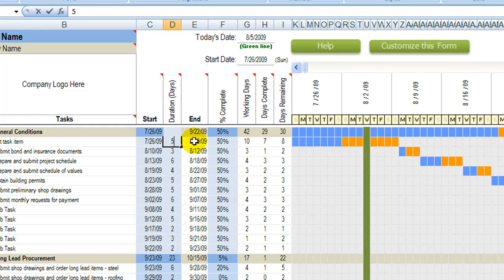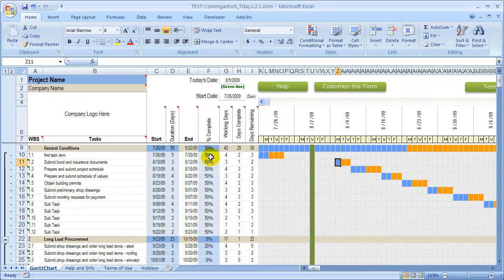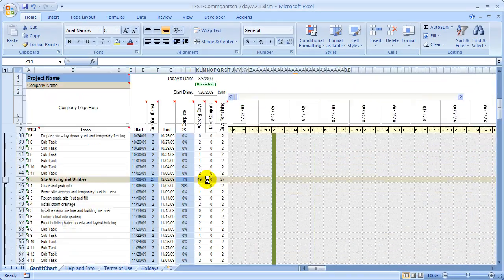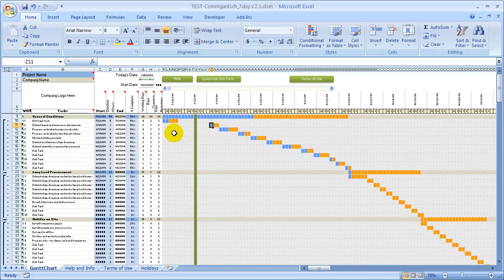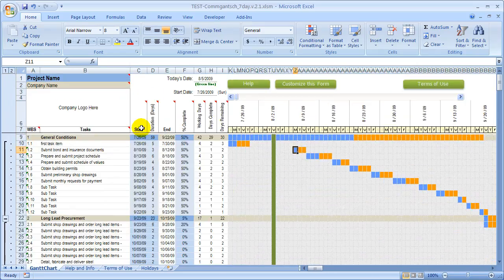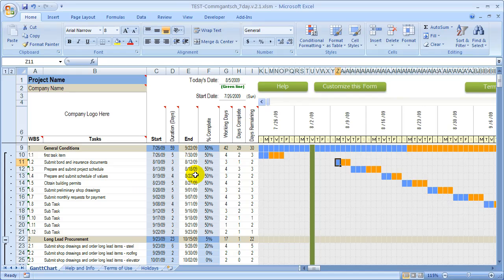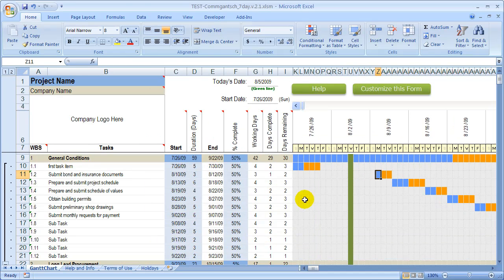Oh, we'll go 5 days here. Nothing. This did not change at all. Only this task item changed. And when you get way deep into your schedule and you make an adjustment at the beginning of your schedule like that and you lose everything, it's no fun. And if you put schedules together, you know exactly what I mean. It's frustrating because you've got to go backwards and figure out where your mistake was.